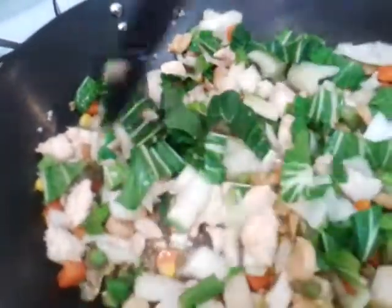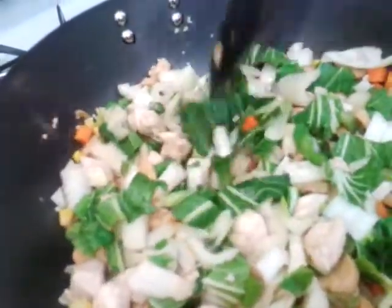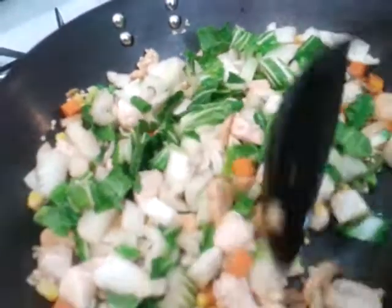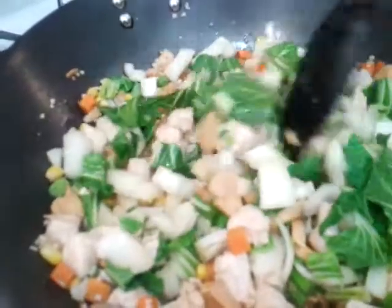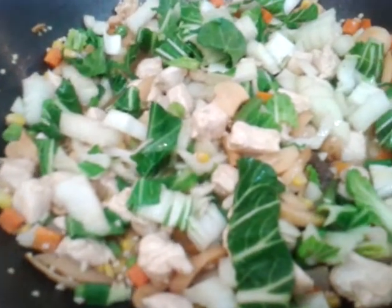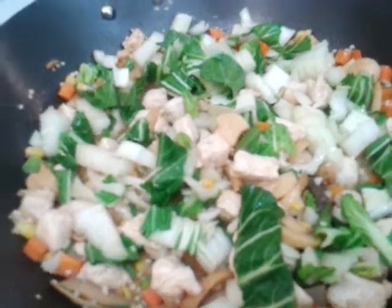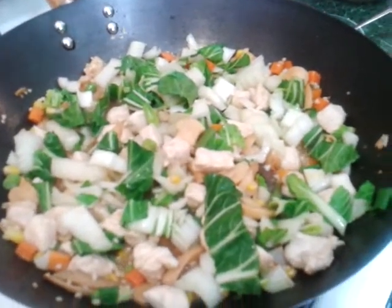And the bok choy, like we were talking about on the other video, it's like a savory celery. It's got almost a cabbage taste. Not quite, but it kind of reminds me of something between celery and cabbage. It's savory. If you do like cabbage, you'll love bok choy. And if you like to work with celery, the way the celery cooks down and everything, you'll like the bok choy.